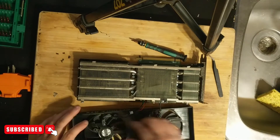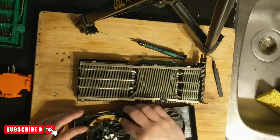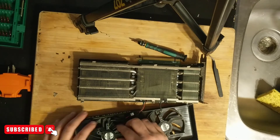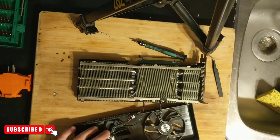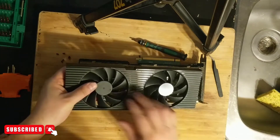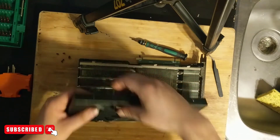It was really nice not having to do the thermal pads. I really hate doing that, and it's almost a necessity on 3080s and 3090 cards — they just can't handle the heat. If you don't change the pads on those cards and you try to overclock or mine on it, it just doesn't work at all. So we'll flip it around and get the screws back in. Nothing really hard guys, it's pretty simple stuff — you just have to line it up and find an angle that works.